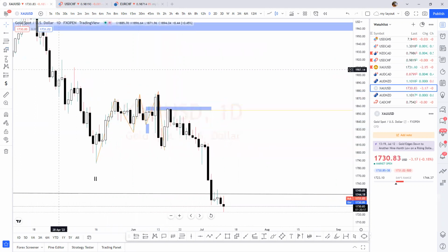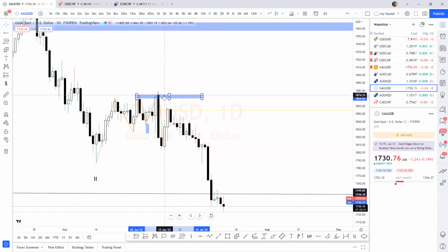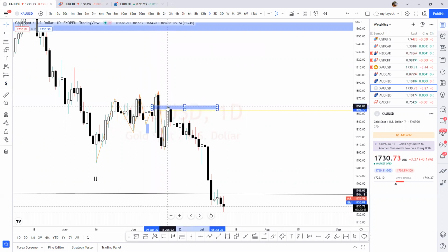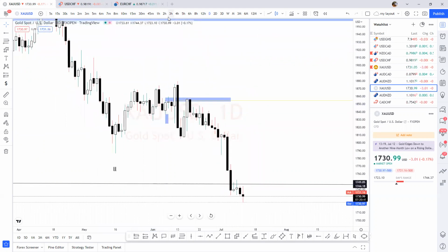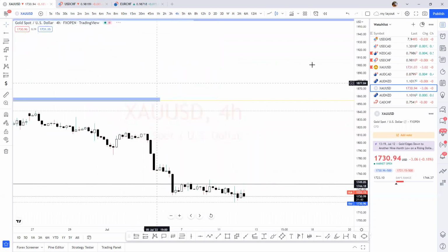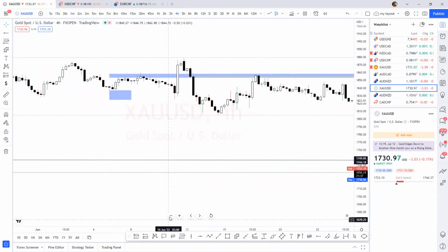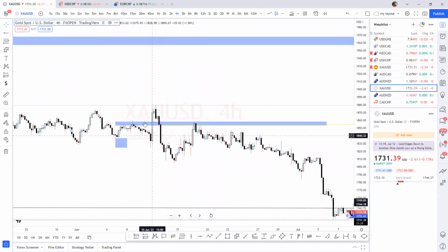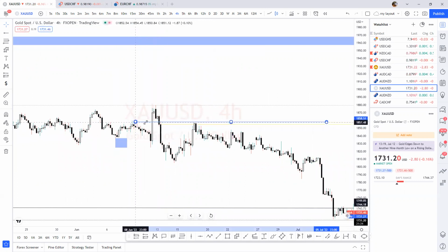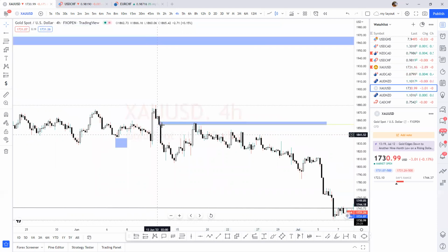Now if I mark this, in this case, this would have been my Quasimodo. It is not within the body of the candle, so it's a high risk Quasimodo. But here, if I delete this and go to a 4-hour chart, I have a high, a low, a higher high, and a lower low. And then opposite it, we have what? A kissing candle. Can you see that? I have a kissing candle right opposite this level.